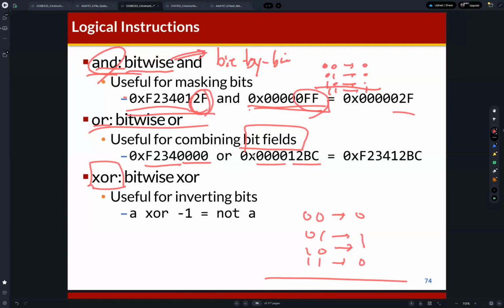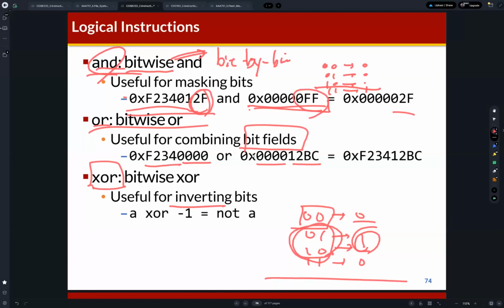If 2 bits are the same, then the result is 0, and if 2 bits are different, then the output is 1. That is the meaning of exclusive OR. Using this property of exclusive OR, we can perform the NOT operation, so invert operation.